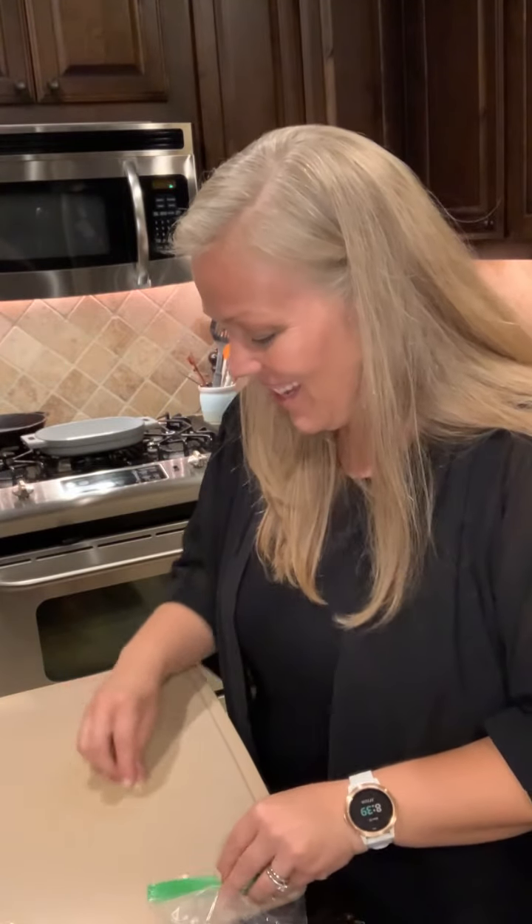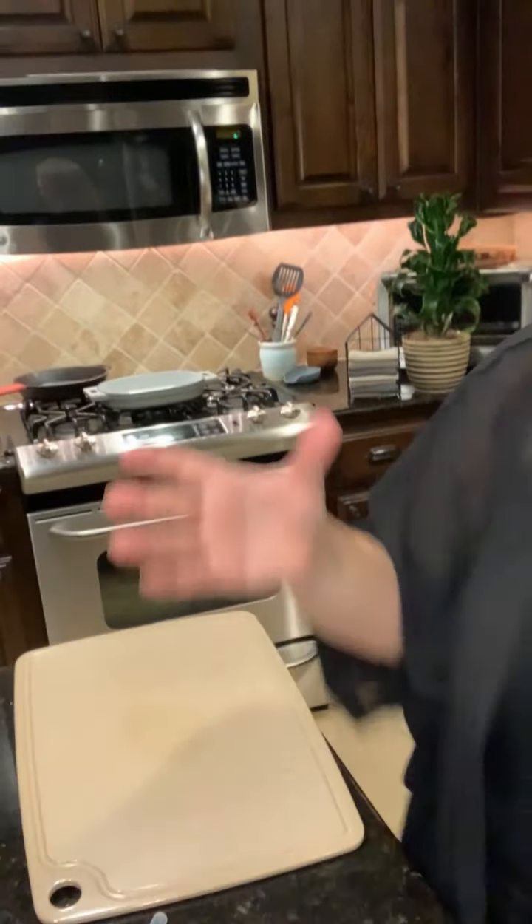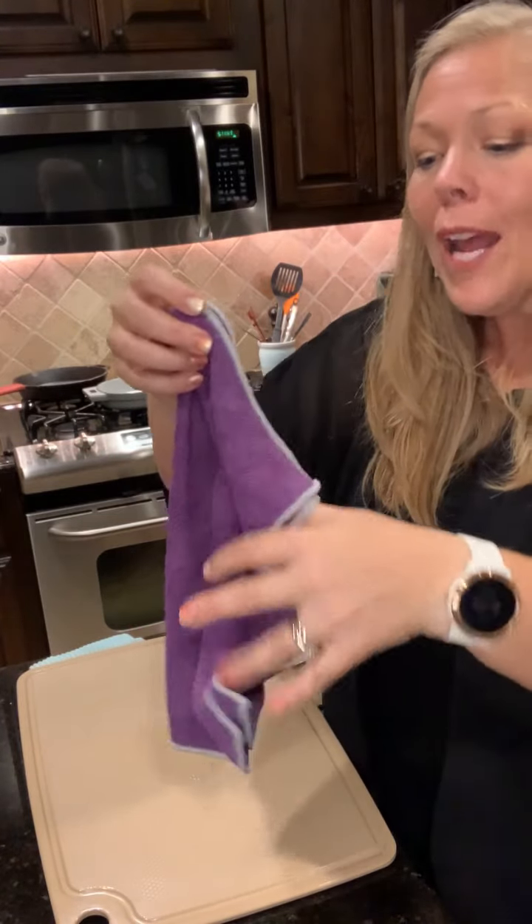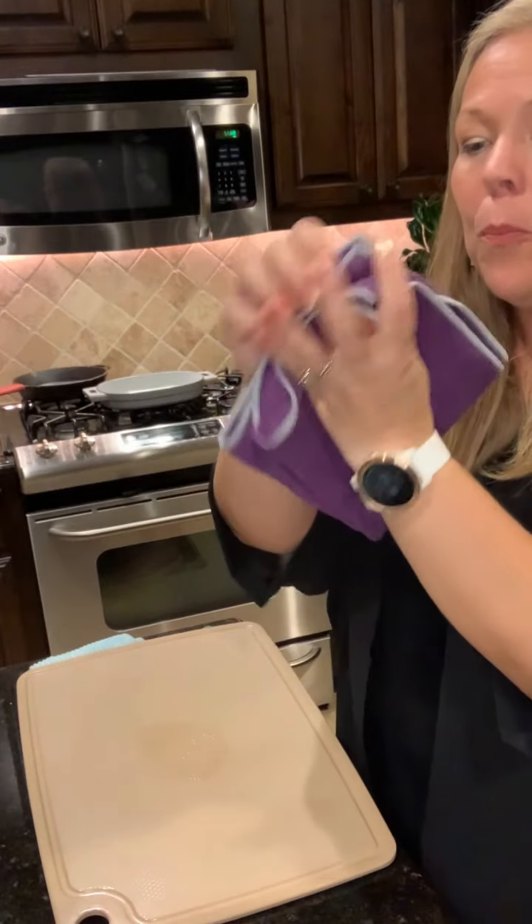Alright, let's get started. I'm going to take this chicken — it's so gross! I've gotten that nice and wiped my hands off because that is the genius, the wonderfulness of this cloth. Do you see this liquid spot? This is raw chicken juice. I'm going to take this cloth — it's gotten wet, it's not dripping — and I folded it twice. When you fold it twice, this gives you eight clean sides to work with. I'm going to do this with the tag side up so that you can see I'm not playing any tricks.